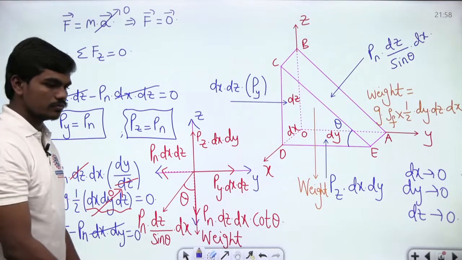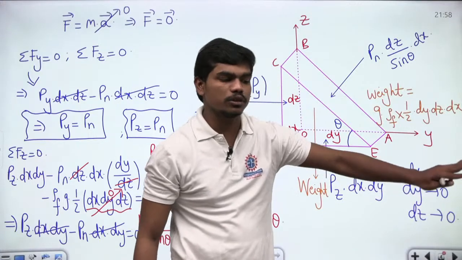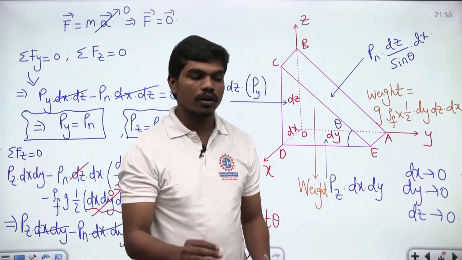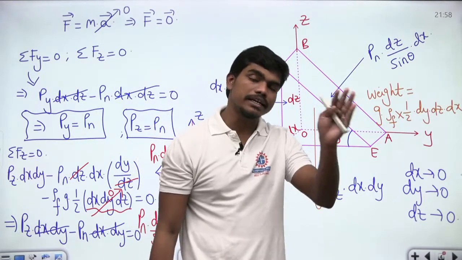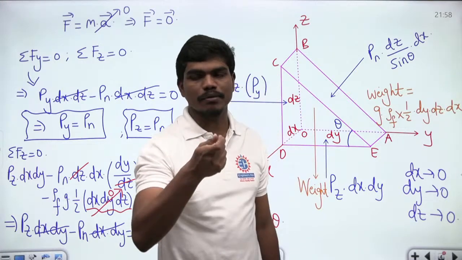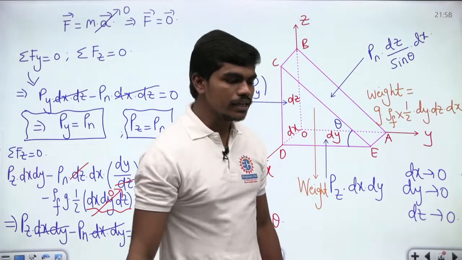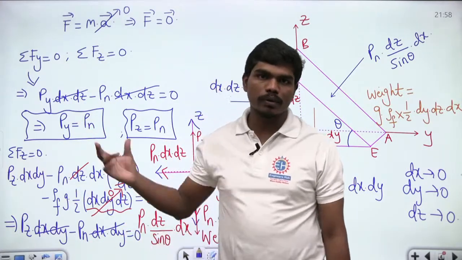That's why I am not saying equal to 0. Okay, they are tending to 0. There is a difference between these two. Rahul, when I taught you mathematics, I told you that at limits dx equal to 0 is something different from dx tends to 0. Dx tends to 0 means this dx dimension is very small in nature. So that's why we are neglecting the product, but we are not neglecting any of these two multiplications here.